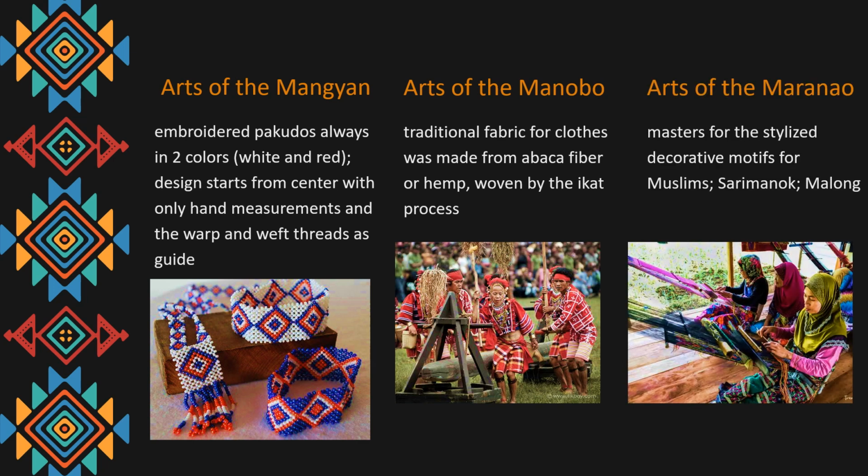The arts of the Maranao. We have several stylish decorative motifs in Muslim art. Sari Manok is one of these, a stylish representation of an open-winged legendary bird whose claws clutch a fish. It is a bird form symbol of the Maranao. A Sari Manok can be seen on top of bamboo poles placed at the center of Muslim villages.